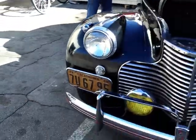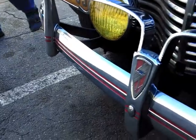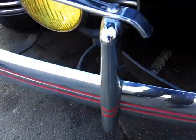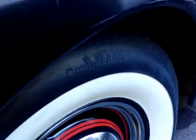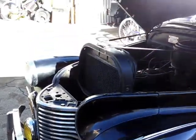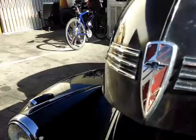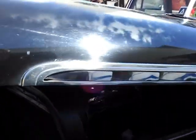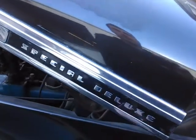Even the bumper — even the chrome on the bumper looks good. It has red striping, and I'm not sure if that was part of the Special Deluxe package. It's also on the wheels. The whitewalls are period correct and look really neat. The bow tie badge is there, and this cool vent appears to be part of the badging package.